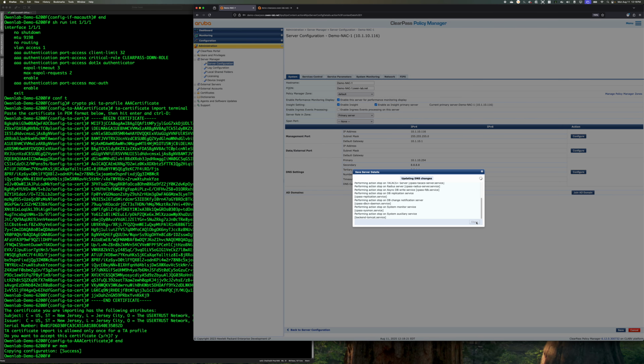Just going to restart the services. This is something I normally set up when I'm setting up the original ClearPass config, but I wanted to make sure I called this out, so I left it purposefully in there as 8.8.8.8 so that I could get that failure.